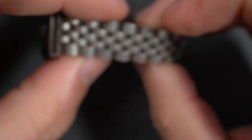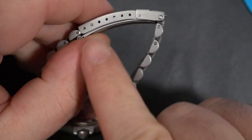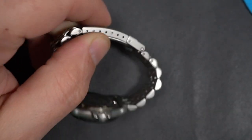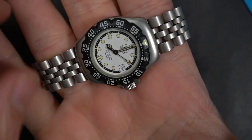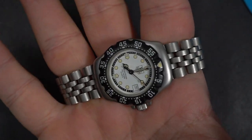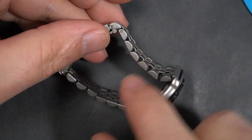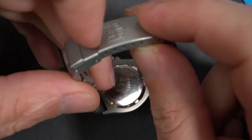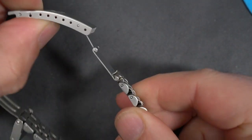So, anyways, I think they call this a Jubilee bracelet, right? So it's a Jubilee bracelet. It's got several kind of micro adjustments here. This was obviously for somebody with a very small wrist. This doesn't even quite go over all four of my fingers here. So someone with a very small wrist. And it's got a couple extra links here, so it's missing the majority of the links that came to this watch. But it does have a diver's extension. How cool is that?